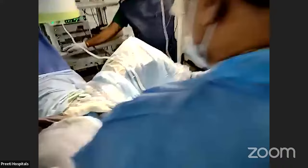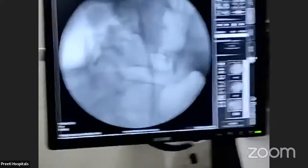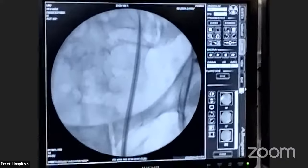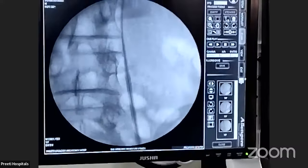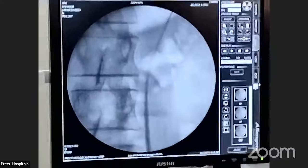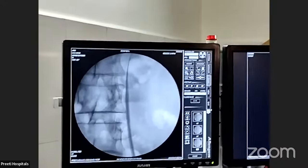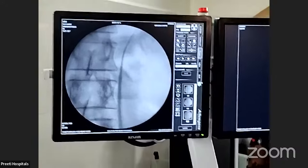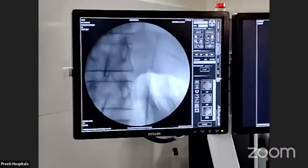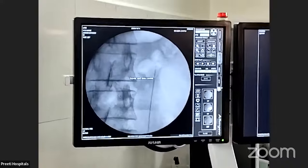So, I am trying one more time. If that doesn't go, CM below. CM below, water you have to put continuously. It is not going. Merge, it is not related to merge. It is gripping at the lower ureter. Don't remove the guide wire, push the guide wire, see that.